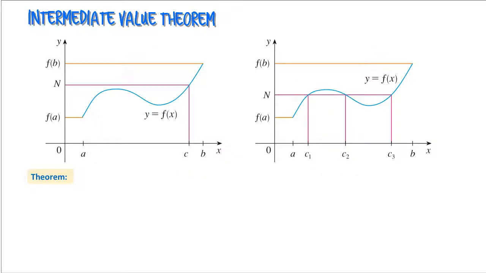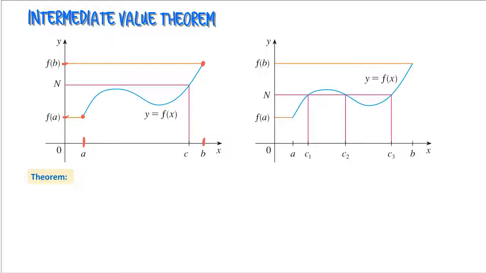Let us now look at the intermediate value theorem, the IVT, in a more mathematical way. No more planes, no more vessels. So we are starting with a continuous function, f of x, right here. Continuous: no holes, no jumps, no infinite discontinuities. We are going to be working on the interval [a, b] right here on the x-axis. Here is f of a, here is f of b. I'm going to mark them on the y-axis.